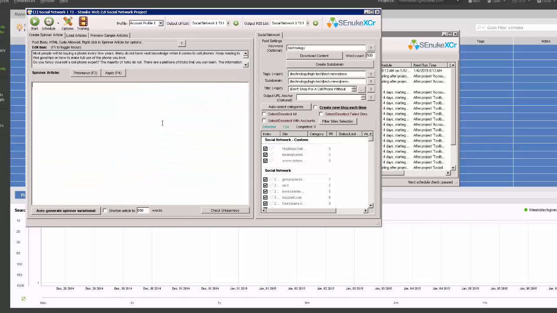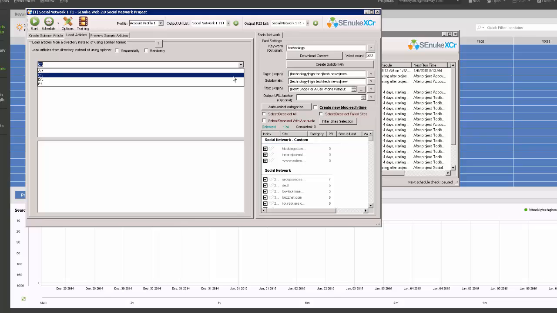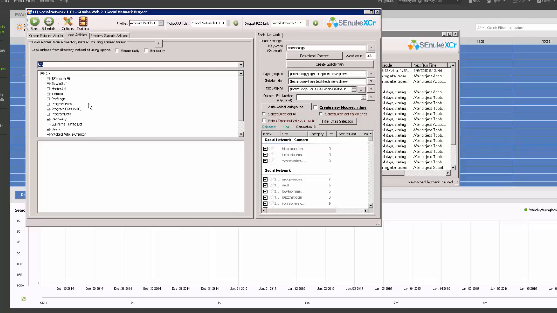So I'm going to take out all of what's in here, select load articles. You got to switch over to another drive and then back to C. Find your folder. It's going to be in Documents, Content Machine. Now I just wanted to show you here, since you're going to probably have a user folder somewhere in here, yours will be accessible. Yours will be the only one that's accessible to go to. And there'll be a little thing beside it that shows you that it's able to get into it.